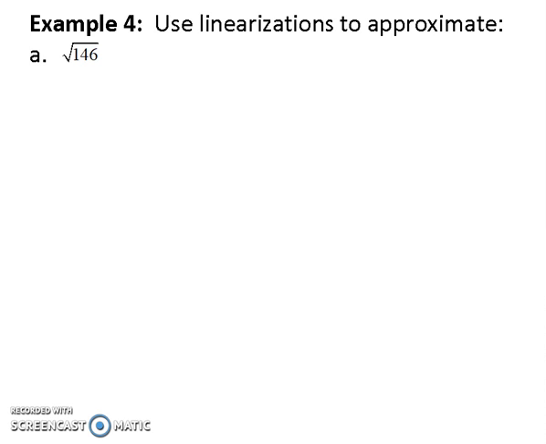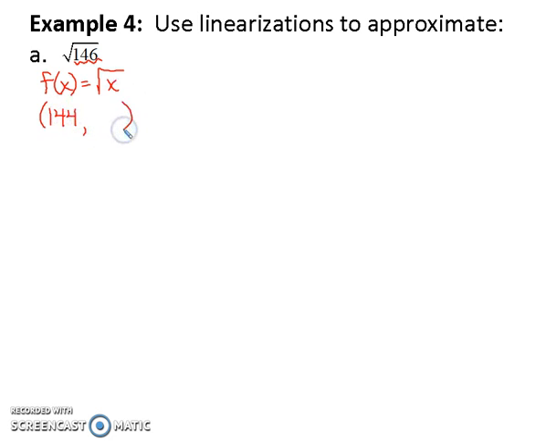They didn't say f of x equals like they did in the last problem. So the first thing I need to do is figure out what my function is. Well, my function is the operation that I'm doing. In this case, it's square rooting. So my function would be square root of x. That helps me to identify that the x I'm trying to evaluate is 146, but I can't evaluate it without a calculator. So for the x I'm going to use for my tangent line, it needs to be the closest number that I can square root to 146. So that would be 144.